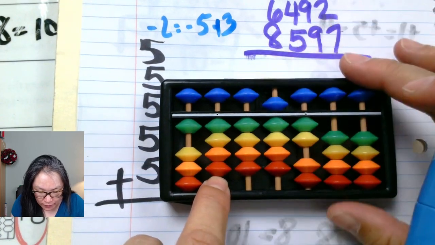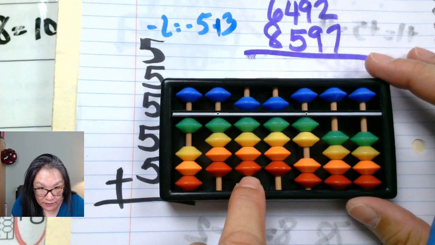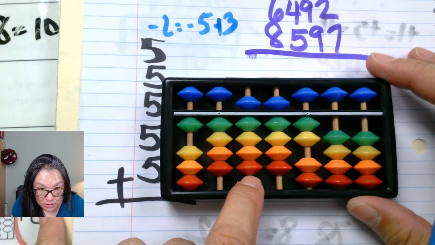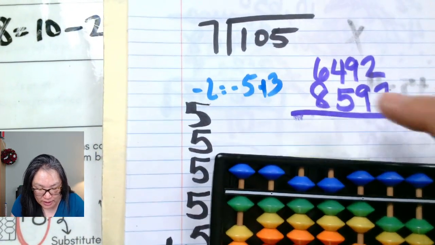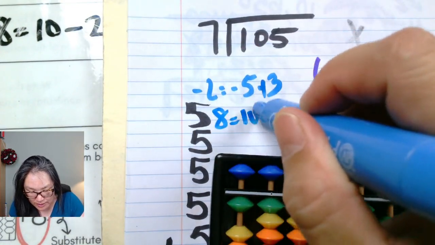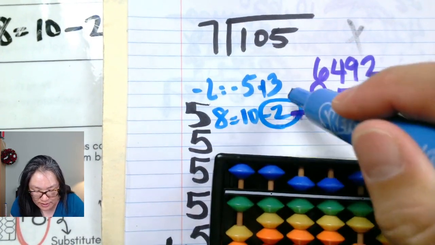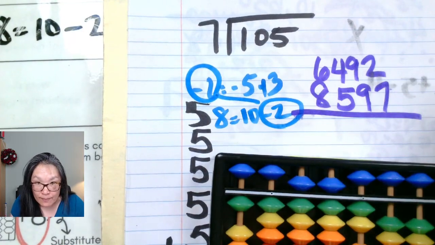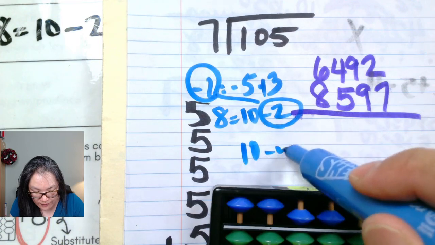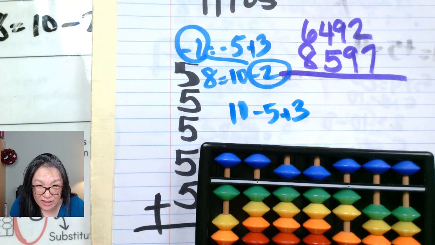So then we're adding the 5. Is there enough? Yes, we can do it. 5 is the 1 down. The 8, no, because what we're doing is we're adding the 8. To add the 8 is equal to plus the 10 minus the 2. So this is a 2-step, because this 2 and that 2 are the same. So then we have to do 10 minus 5 plus 3. Is that what you're trying to tell me?